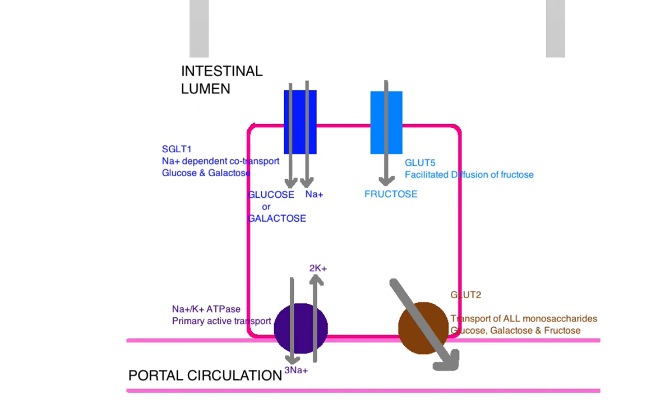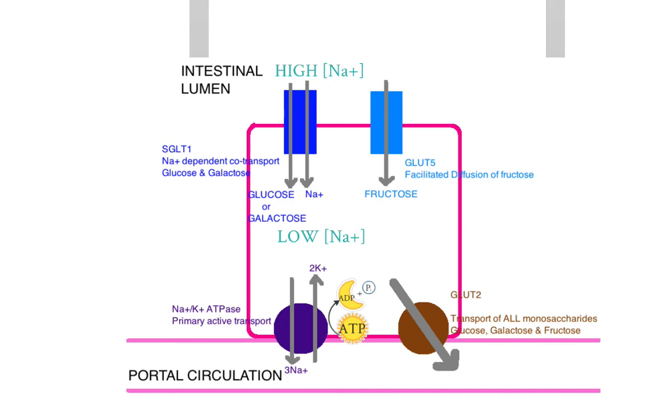This is primary active transport because sodium-potassium exchange is directly dependent on ATP hydrolysis. This creates a gradient for sodium to diffuse from the intestinal lumen into intestinal cells. Glucose and galactose piggyback on this gradient. This is secondary active transport because this piggybacking indirectly requires ATP hydrolysis, that is, hydrolysis of ATP to maintain the low intracellular sodium concentration.